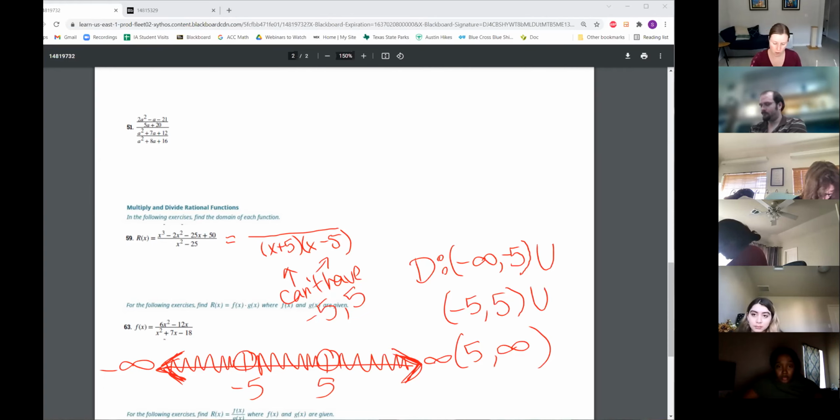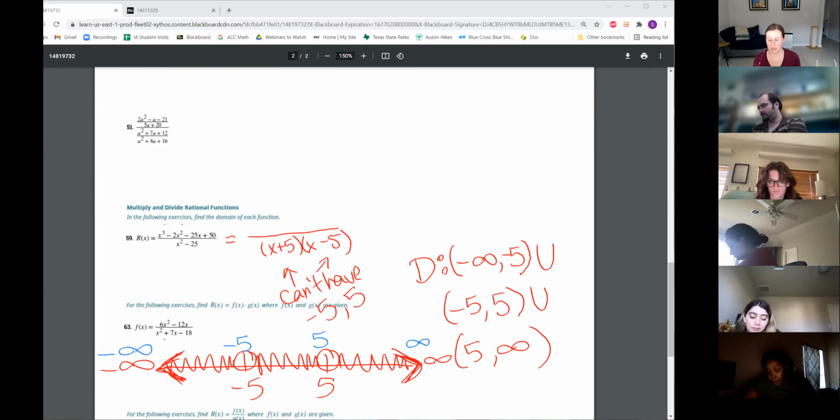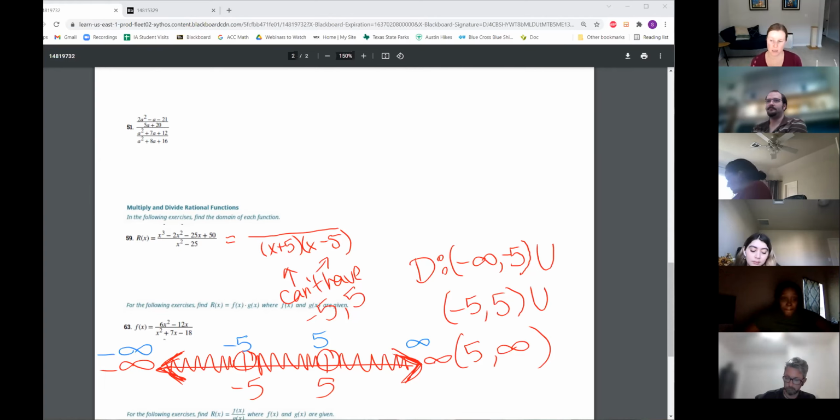So if you look at what I wrote in the parentheses, it matches that, right? We have -infinity to -5, stop. -5 to 5, stop. That's our middle spot. And then 5 to infinity is our last one. That's where I got those 3. So that should let you see it kind of visually. So keep that in mind when you're doing the domain, because I know the domain is on the graded part. So look at what your x cannot be to help you write it.